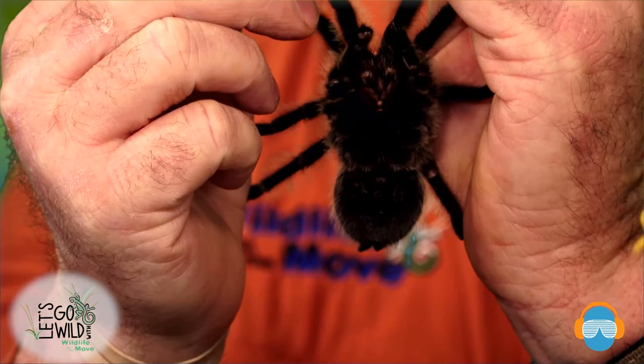Once the hairs get touched by a prey item like a cricket, she's going to raise her body up and unfold her fangs, which are tucked right underneath here. They're actually black, shiny things folded under her body. She'll stand up, jump on top of that cricket, and unfold those fangs and stick them out like needles. If you ever had a shot from a doctor, I know it doesn't feel too good — ouch! That doesn't feel too good to the cricket either.